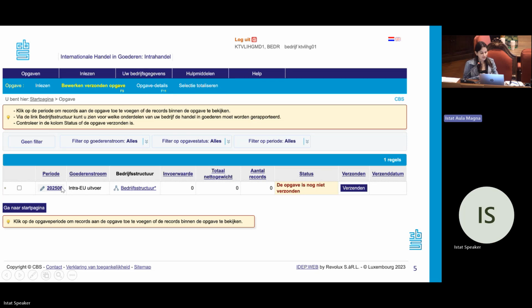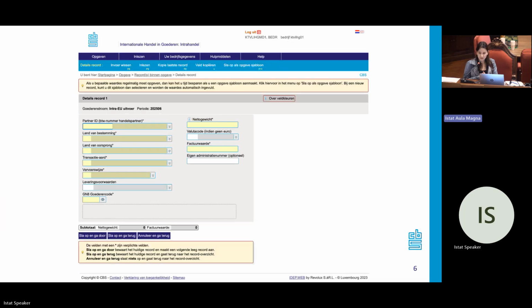So here they will find all the different questionnaires for the different periods that they could look into. They could also upload, and the upload function is present right here. Actually, many businesses struggle to find the upload function. Once they do it manually, they can go to this detail system where they have to enter the details. As Hannah Pernille already showed, there are a lot of values they need to fill in, again with a lot of beautiful colors and warnings, and there's a lot of information here.